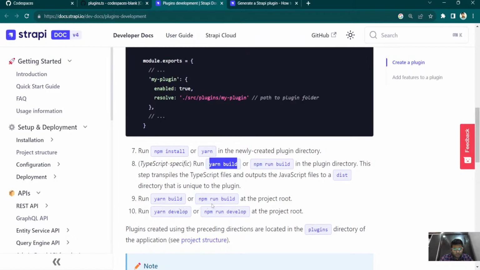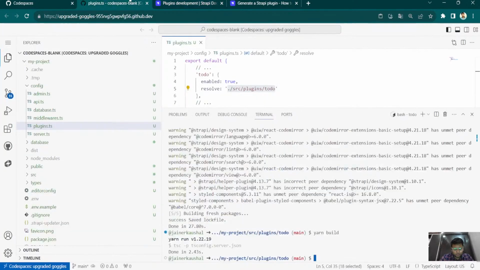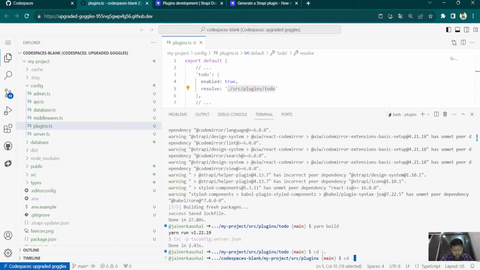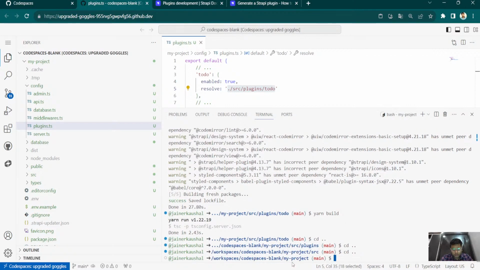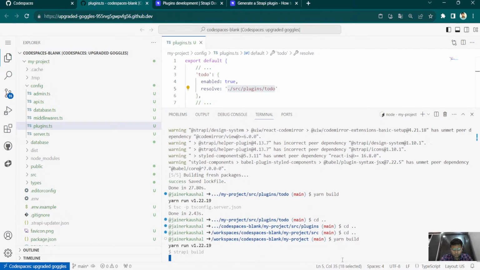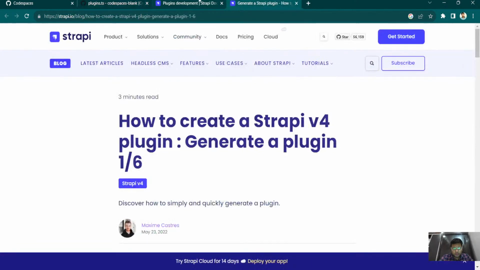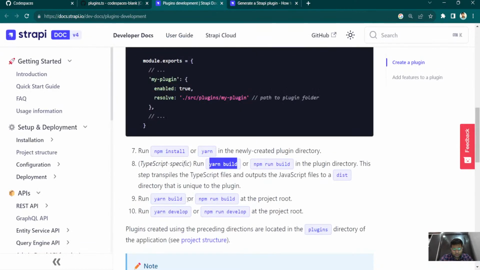Now let's see other steps. Now we have to use yarn build at the project root and then yarn develop. So let's again see this. As we are in the project root, let's use yarn build again. And after yarn build, we have to use yarn develop at the project root.